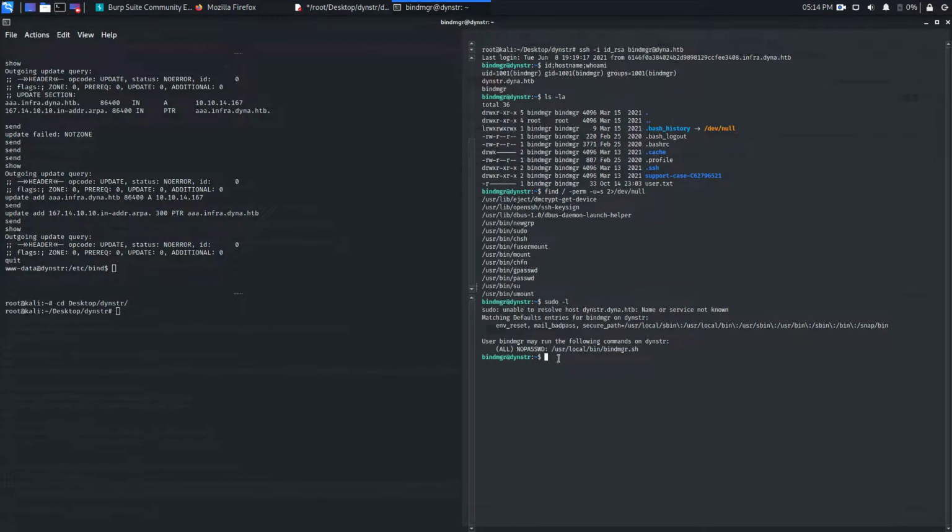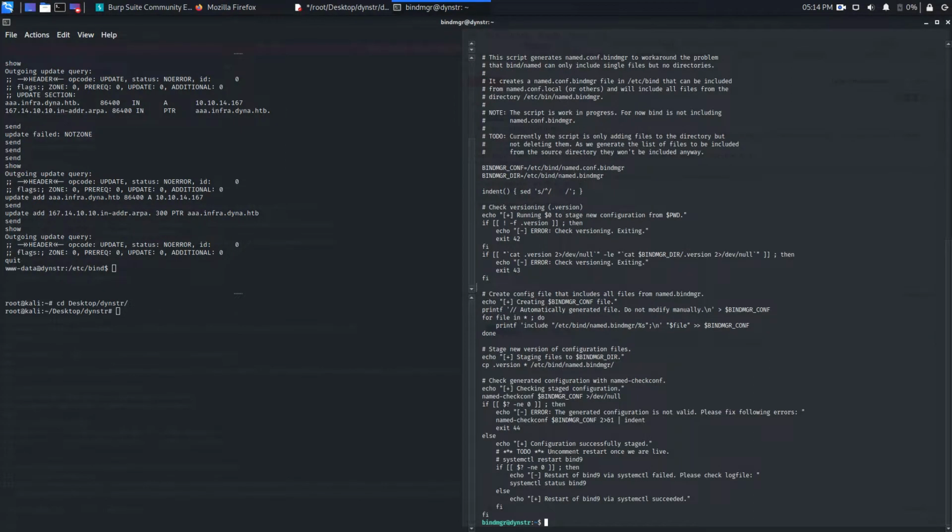And if he runs this command with sudo, he does not need a password. So let's see first of all what this file is. So cat /usr/local/bin/bindmgr.sh. So this is a huge file. Let's see.